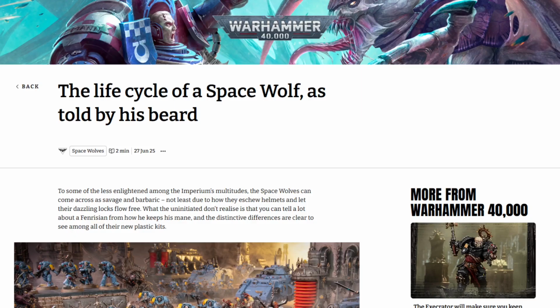To some of the less enlightened amongst the Imperium's multitudes, the Space Wolves can come across as savage and barbaric, not least due to how they eschew their helmets and let their dazzling locks flow free. What the uninitiated don't realize is that you can tell a lot of the Fenrisian from how he keeps his mane, and the distinctive differences are clear to see amongst all the new plastic kits.